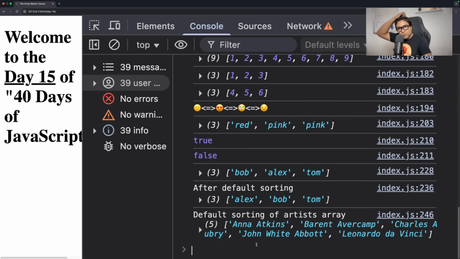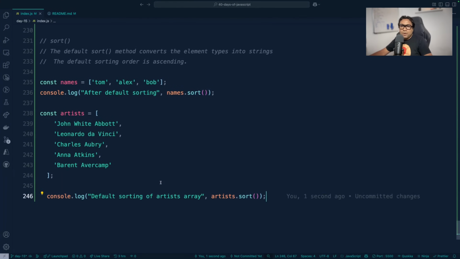But what if I want to sort this one in descending order? Because by default, it is in ascending order, right? I am seeing the A, then it goes to the next one, B, C, like that. But I want to bring the L first, then J, then C, then B, then A in this fashion. So if you want to change the order of the sorting, or you want to sort something which is non-string, you have to write something called a comparator function. The comparator function will be your own business logic through which you will compare each of the elements and then push them either up or down, to make sure that you are developing your own sorting algorithm.